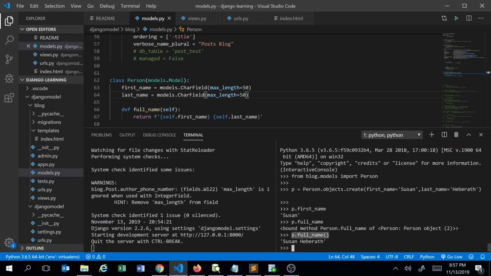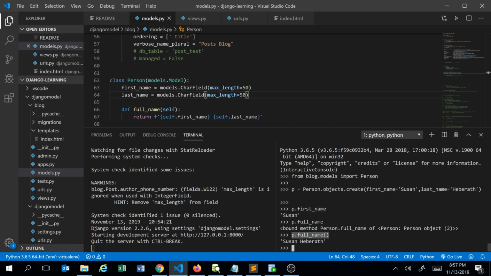This is where, again, the cool Python is going to help us. If you're not familiar with the Python property decorator, let me know in the comment section.